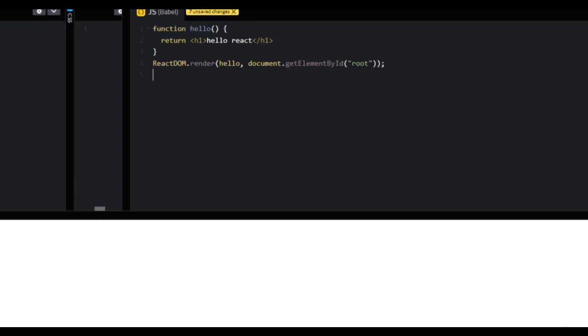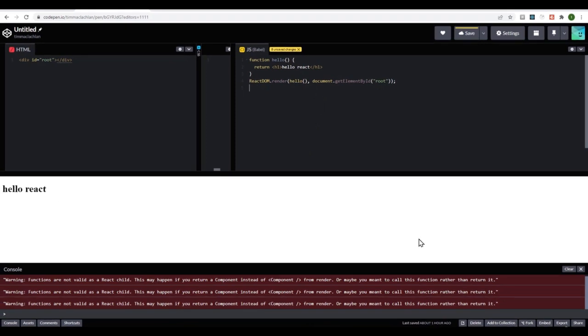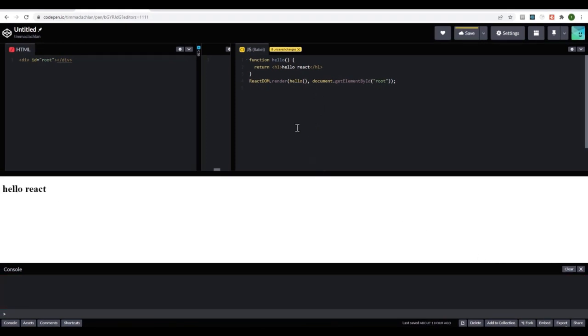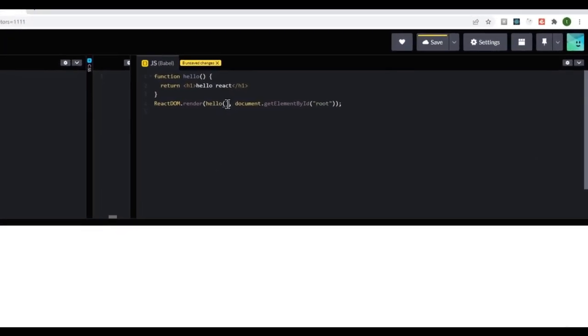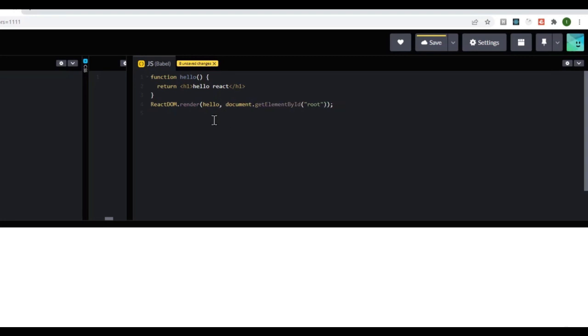So how do we fix this? Well, one way of fixing it is simply to execute the function by putting some brackets around it like this. And as soon as we do that, we can see that we get the words hello React, so the function is being called. But we actually want to make it into a component, not as a function. So this is not the right way to do it, okay? So let's get rid of the brackets here. And instead, we need to be able to turn this into an element, like this. And now, React thinks that it is an element.